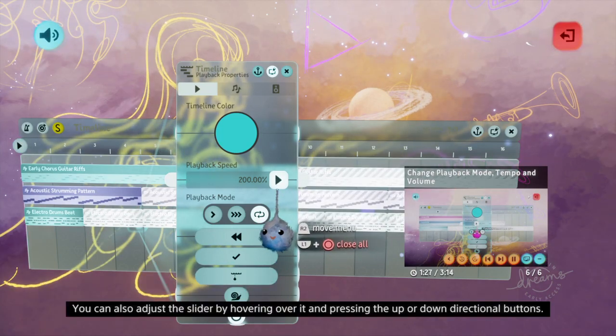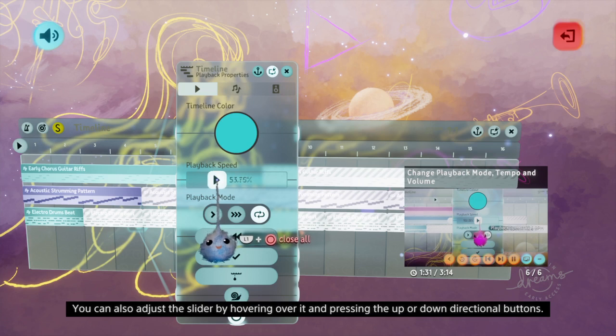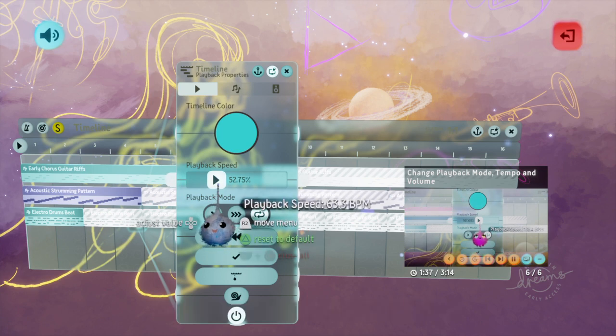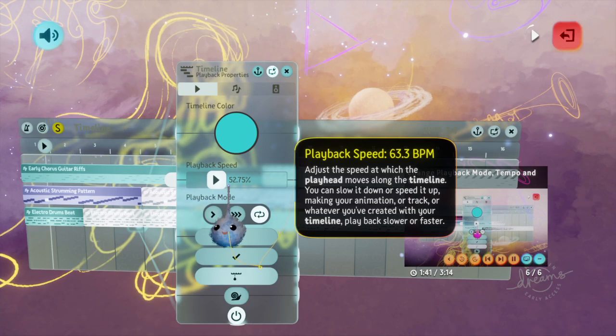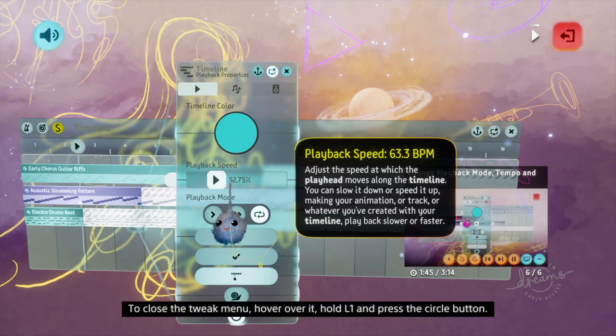You can also adjust the slider by hovering over it and pressing the up or down directional buttons. See how it sounds when it's slowed down or sped up a little. To close the tweak menu, hover over it, hold L1 and press circle.